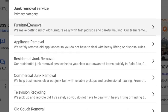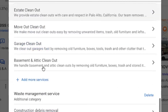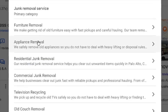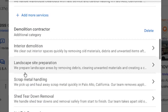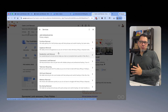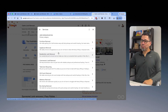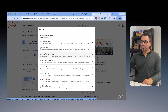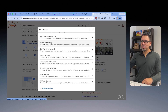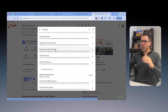So here you'll see the primary junk removal category, then another category for demolition, debris removal, house clearance, waste management, and garbage collection. Underneath each one of these categories, I need to create services. And here's the thing — this gives you plenty of content to write on a website. The more you match your website to what you have set up on your Google Business Profile, the better your rankings are going to do, especially pushing it into that three-pack on Google.